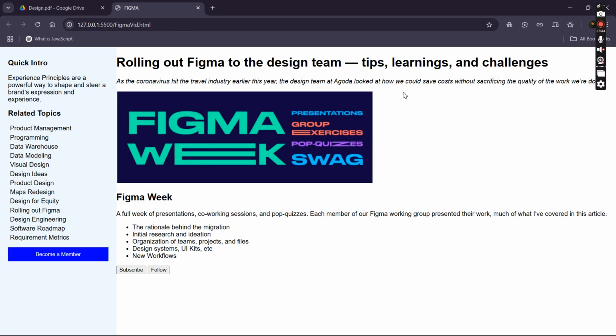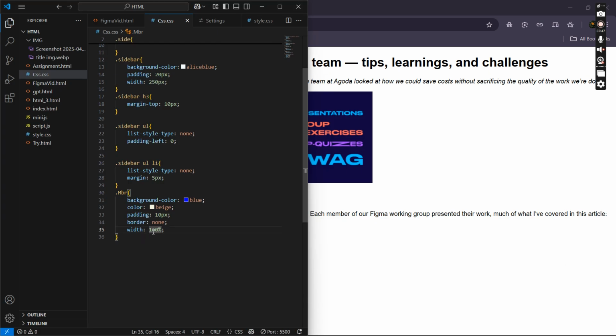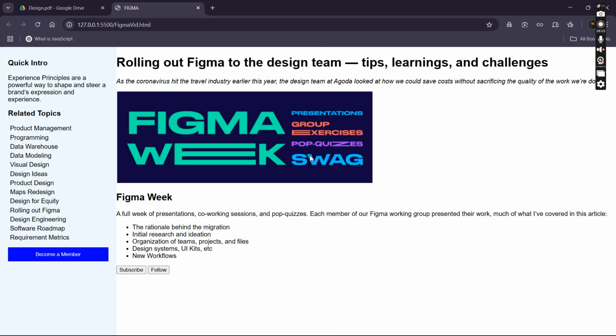Now we'll check the output. Okay, we got this button now. If we alter the width to around 200 percentage, we set it to 100 now.